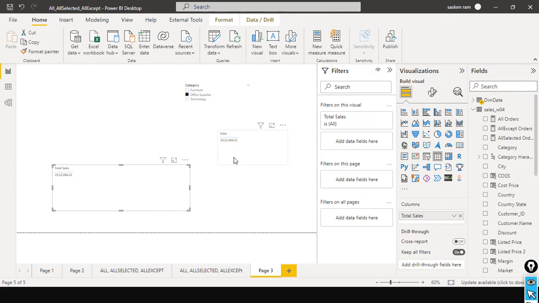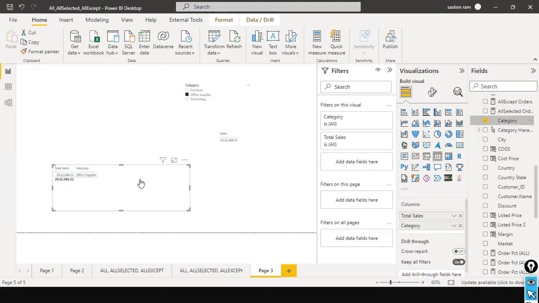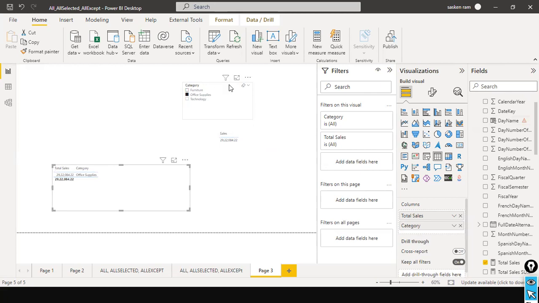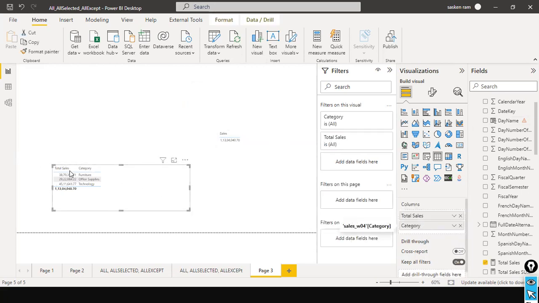In this case, what I do is I drag another text column here, not the country. I will take a simple column, the category again. I just remove this slicer for the time being. I don't need it now. If I select this visual and I want this category column to display first, I just move this up, and this is my category and total sales.